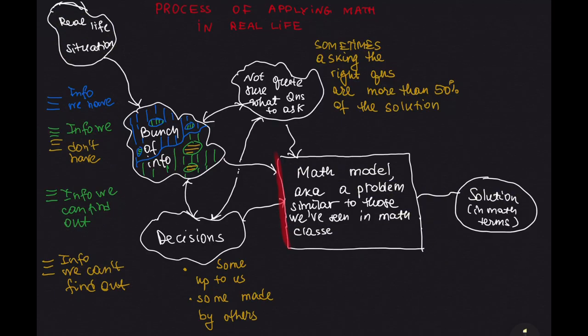To address this situation, I made this video a little bit messy on purpose, just so that we can see what goes on when we try to get from the real life situation to a mathematical model. So usually when we do that, we have to sift through a lot of information. We have to make some decisions. We are not sure what kind of questions to ask. And so in this video, I give an example and I really show on that example how to make a mathematical model and then how to get to a solution.